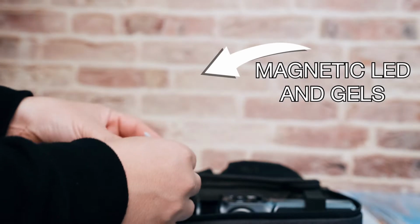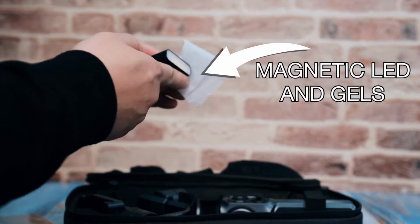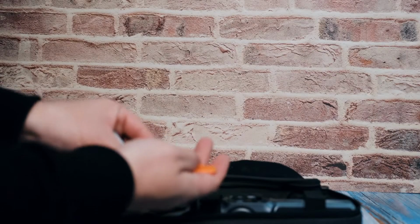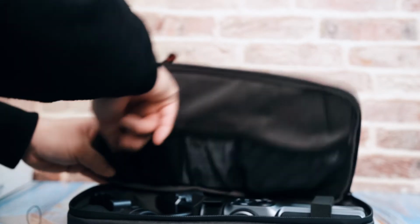So yan, on this side, you have your magnetic LED lights. Ganda oh, di ba? You have the magnetic LED lights. And you have your 4 colors of gel. So, yan. Stackable siya. It's magnetic. Okay. Next, you have some sort of wrist strap. Yan. Yeah. So, ito. Silicone gel. Silica gel. Okay.